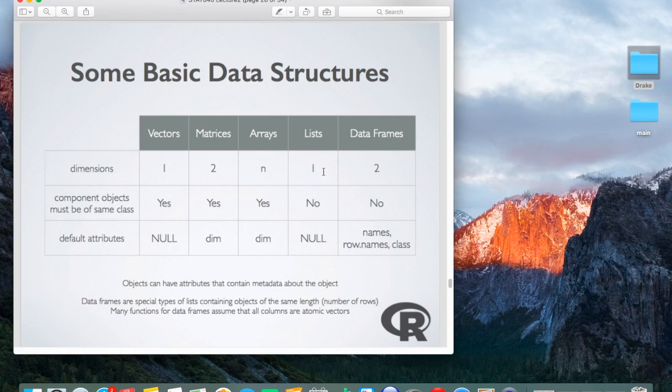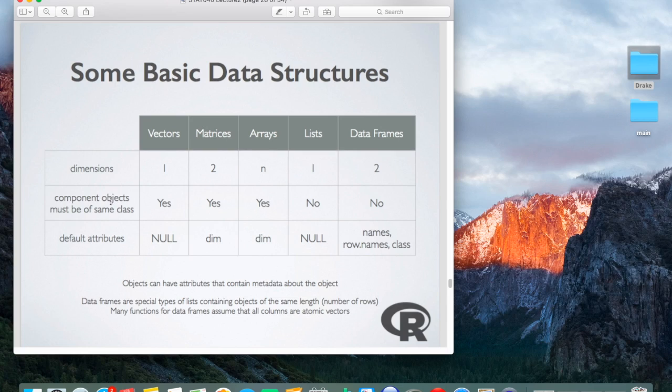We have lists, which are considered one-dimensional, and data frames, which are kind of like a matrix, and it's like a table. It's kind of like a data set in SAS. Actually, it's tabular data, and so it has rows and columns. So it's kind of similar to a matrix in that way, but actually a data frame is a special type of list. Again, we'll get into some of these nuances more, this is just an introduction here.